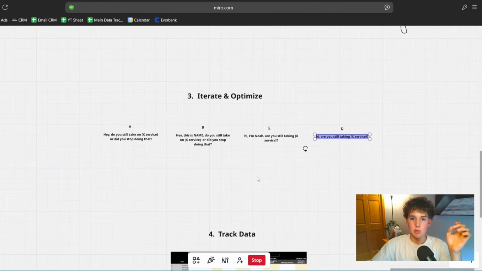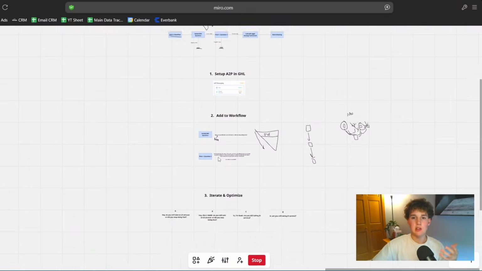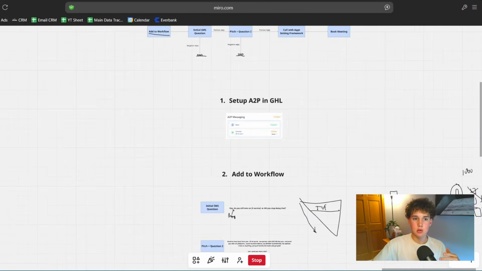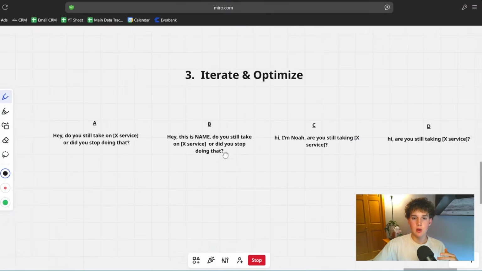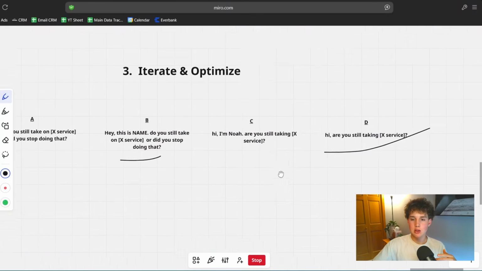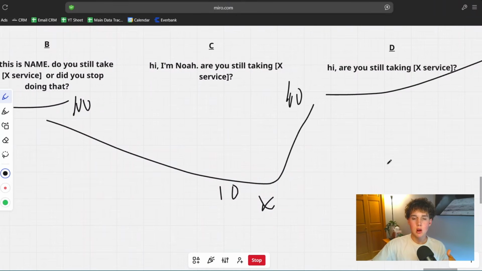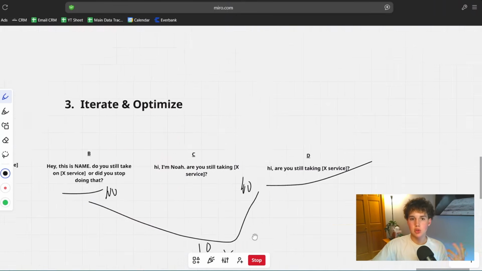Now that's going to be the majority of it. You can see again, it's nothing crazy. It's nothing ridiculous. When people say, yo, I'm booking 10 appointments a day with SMS, it's legit just this. And all you do is when you find out which variation's winning, let's say B and D are winning, you're going to 10x the volume. So if you started by sending 100 of these and 100 of these a day, so that's 200 total, now you're going to send 2,000 total and you just do more.